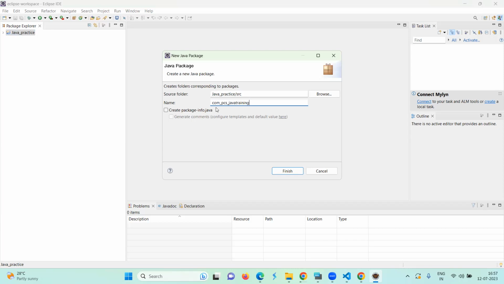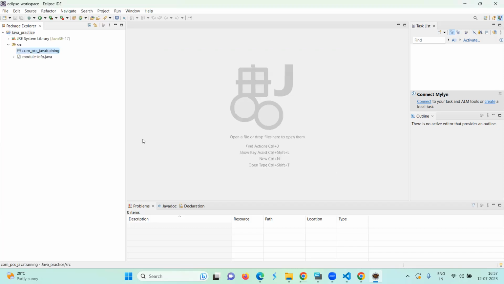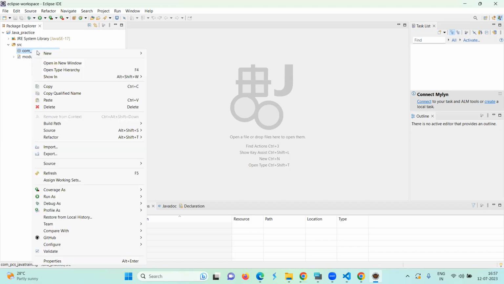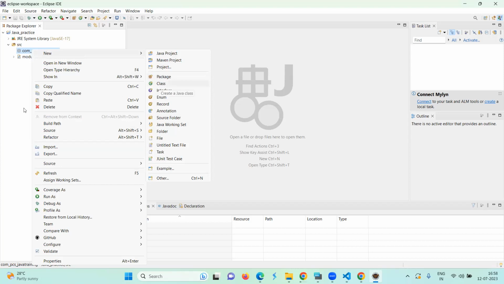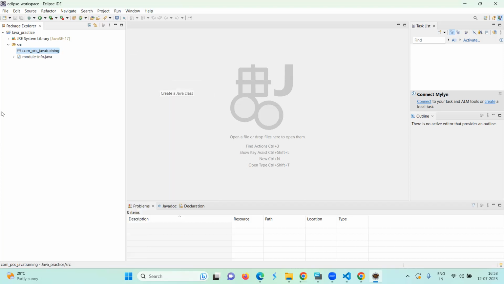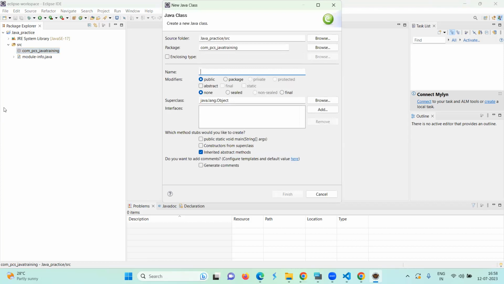In that fashion we give the package name, com.pcs.java. It is the naming convention, the naming rule also. Then we finish. Okay, one package is created. Now inside the package, we just create one class. You can give any class name, suppose Hello.